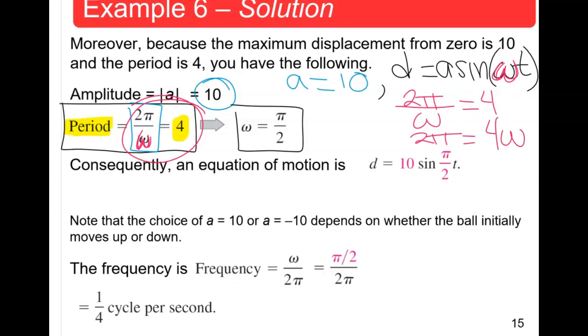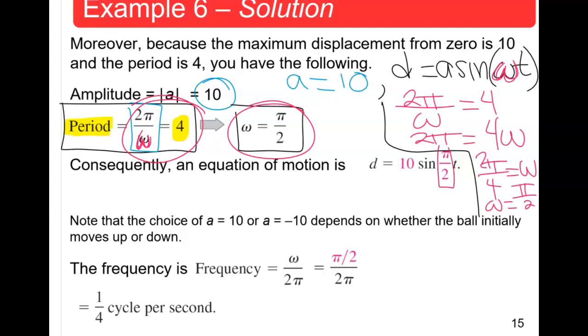And from here, we will say that omega is equal to 2 pi divided by 4. And if we simplify this fraction, we will get that omega is equal to 1/2 times pi, or pi over 2. And so that is what we get here. Okay, so that is what we will replace for this variable, pi over 2. We have our independent variable, instead of x, we have t. It's here. And then we have our amplitude here at 10.